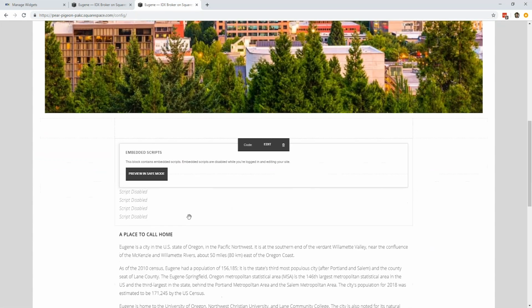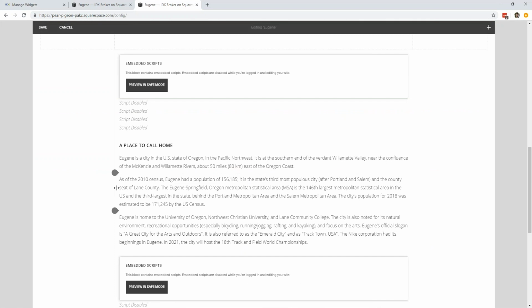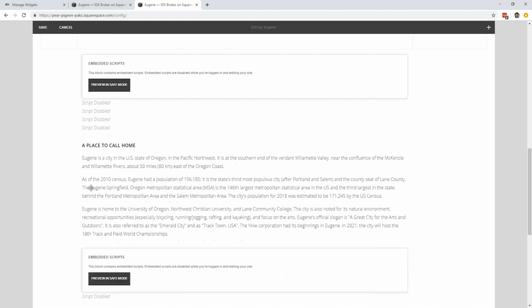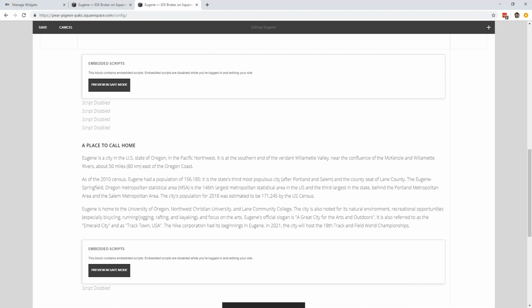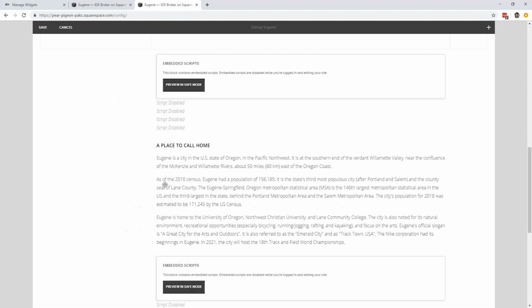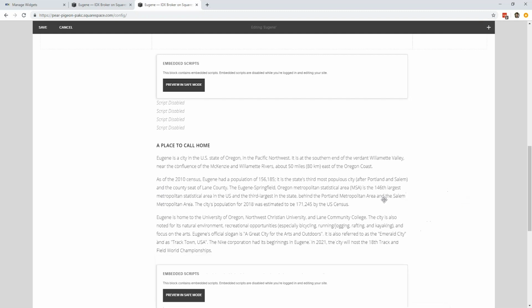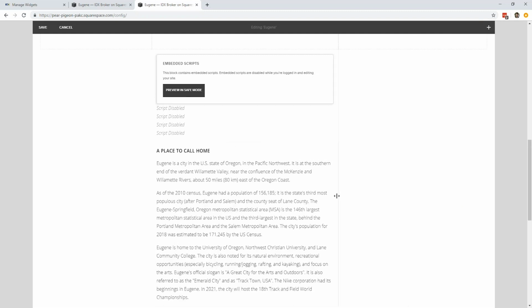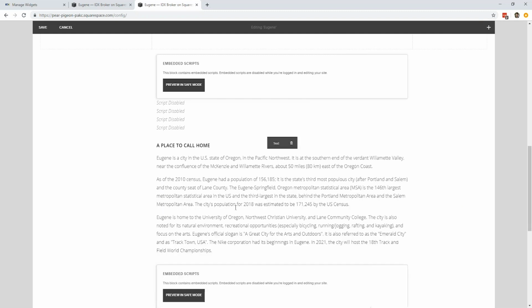In case you probably know this too, but you can also expand this out. I found when you're editing the page, if you hover over here, you can just click and then drag it and widen it out if you need it to take up more space on the page. Some people like to have it skinny just so that it's more visible on mobile devices and things like that. But yeah, this is a really good tool to use for sure.